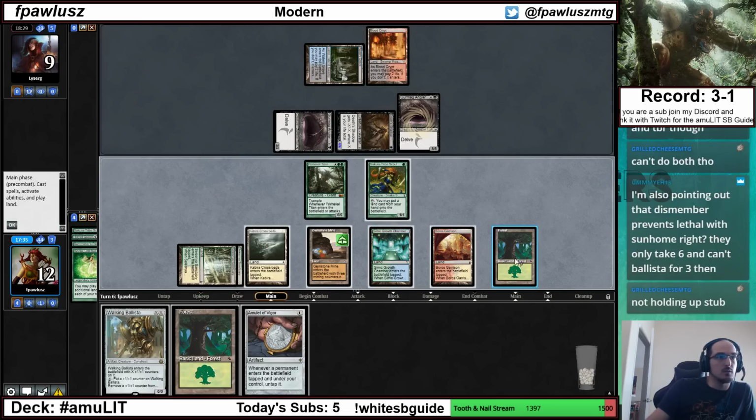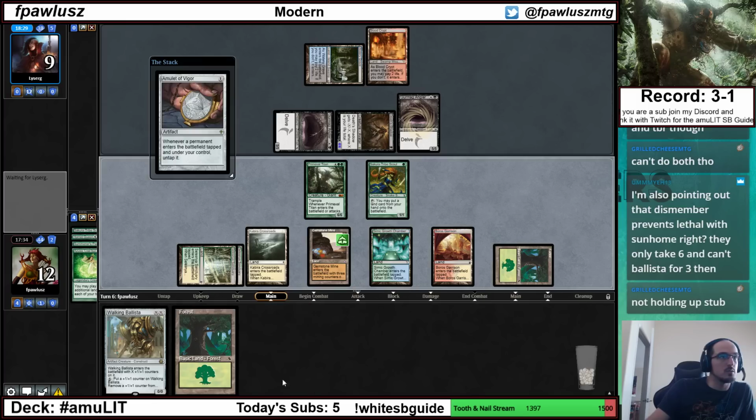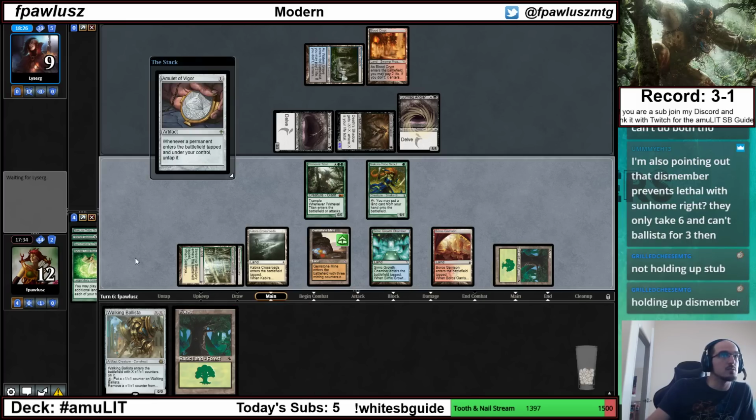Yeah, that's a solid draw. That gives us a lot of options. Before, I was actually thinking about my attack. Now I think I just snap attack.